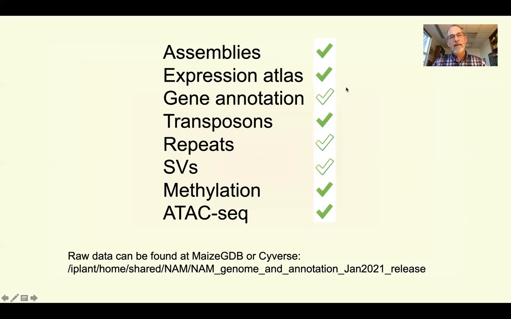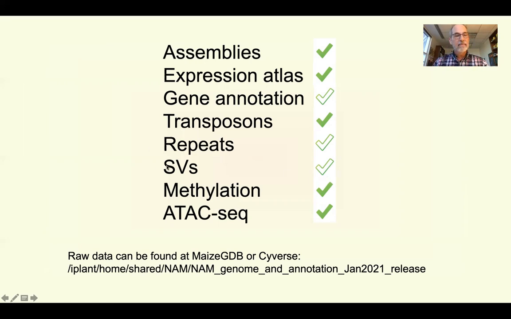We have carried out annotation to the best of our ability. This is a very challenging part of genome assembly in corn, mainly because it's so repetitive, because we don't have complete information. And the transposons are also transcribed, but we have a very good representation that is reliable for the vast majority of genes. We've annotated the transposons very well. The repeats are assembled reasonably well, considering how difficult they are.